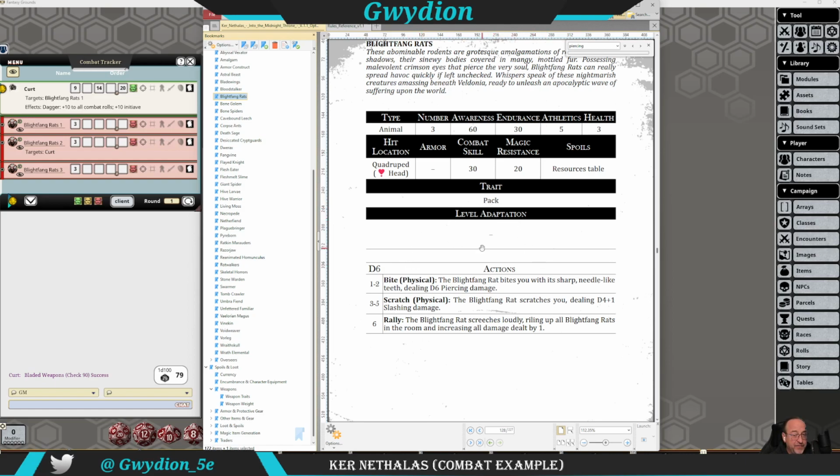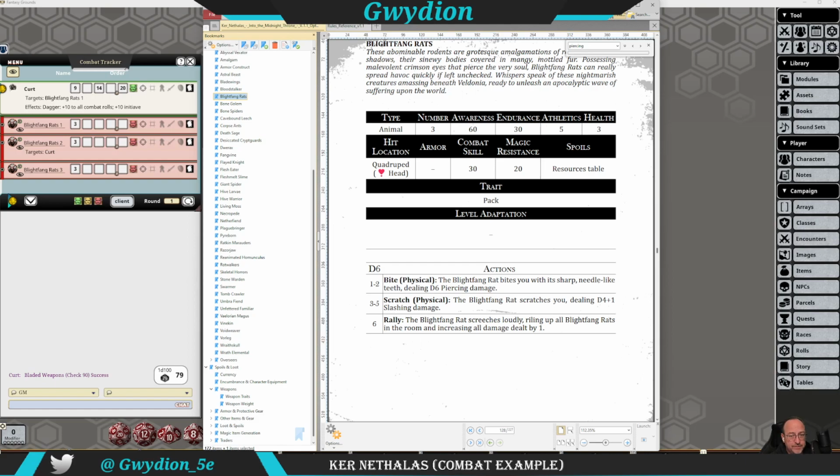And then finally, if they have a level adaptation, that means the way that they'll scale up or down with you. So if you're a higher level, then depending on the monster, there may be something that changes to make them stronger. So when they are attacking me, we're going to be rolling on this action table to determine what attack they use.